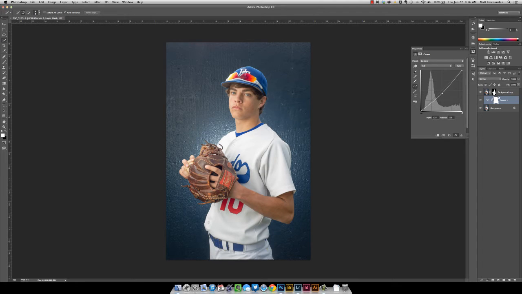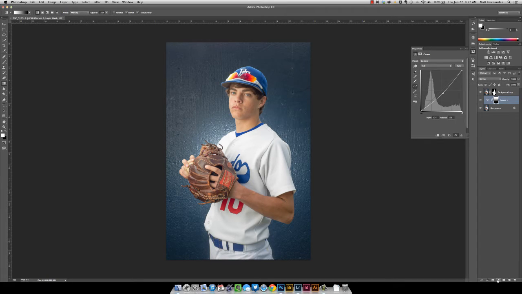So what we're going to do is click on the mask, and then I'm going to press G for my gradient tool. White is my foreground color, so I'm going to click about right here, and we want this to fade into the bottom part here. So we're going to click and drag to create a gradient. There we go. Now, there's before and there's after. That looks a lot better. Maybe a tad darker right there. And actually this still looks a little bit light.